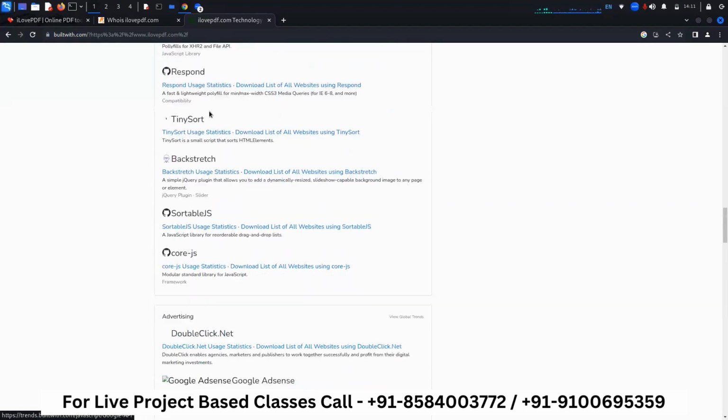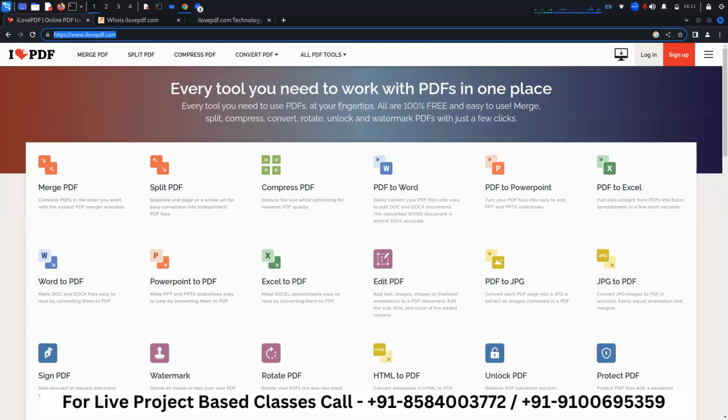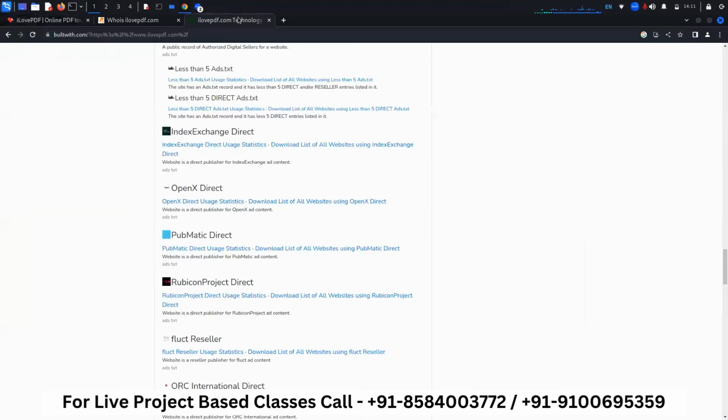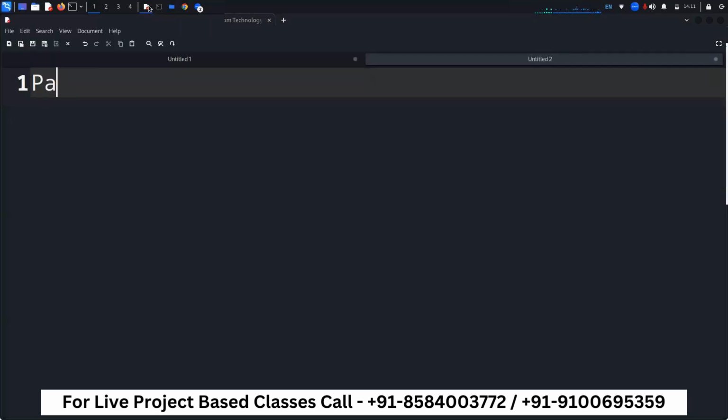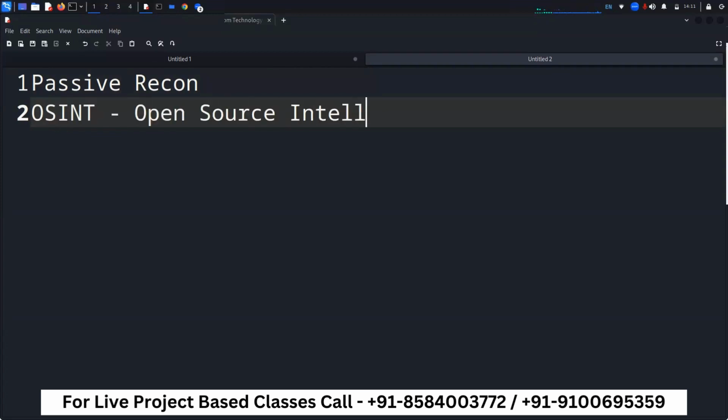One thing that you might have noticed is that till now I had no interaction with the website. I clicked on nothing. I just copied the URL. This is called passive recon. Recon is short for reconnaissance. This is where you collect data from sources on the internet without interacting with the target itself, the target being the website that you want to hack. The entire methodology we used for passive reconnaissance is called OSINT, which refers to open source intelligence.